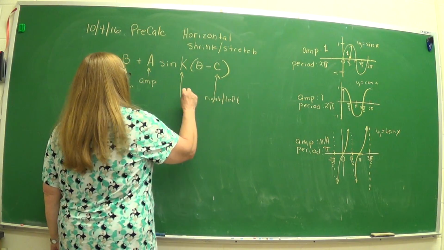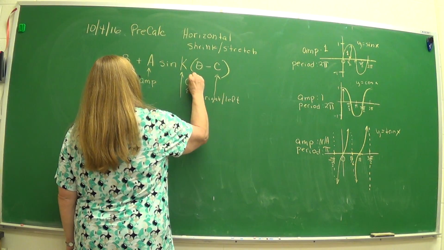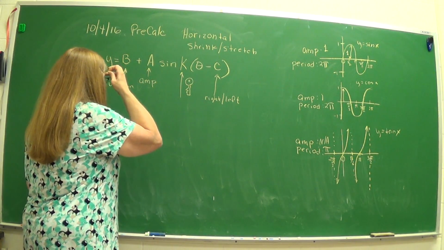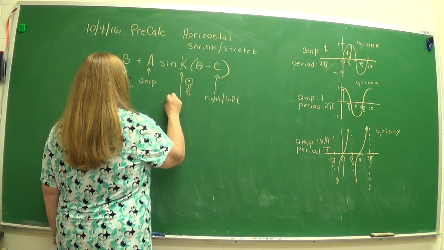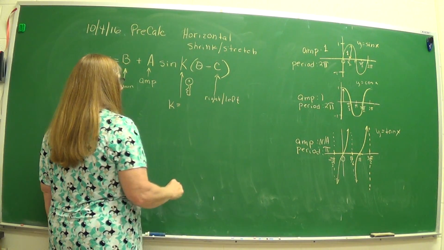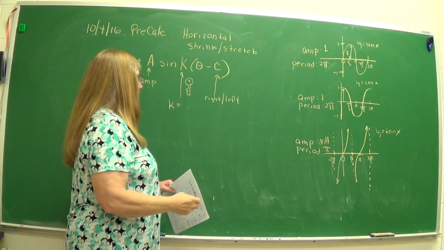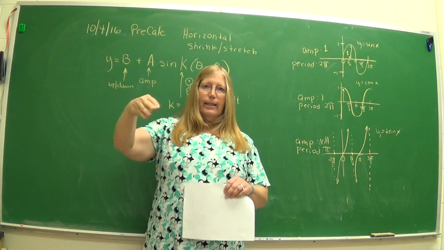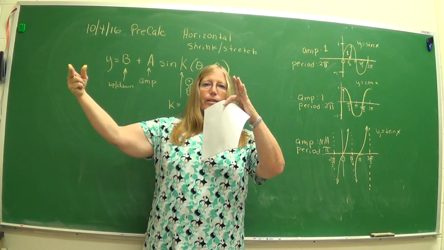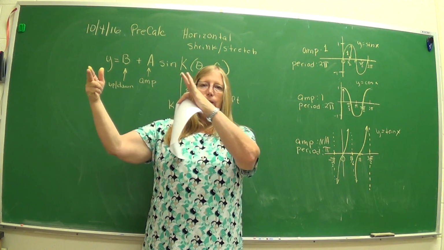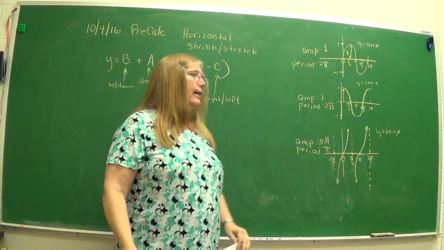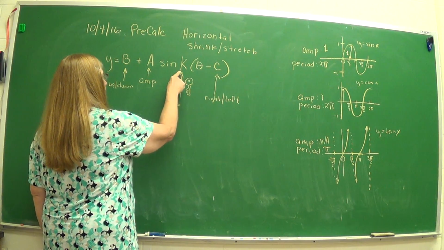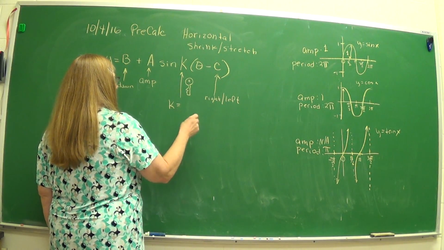So the key looks like this. This is the key to K. And there's a little formula, a relationship between K and the period. Because as I take my sine curve that might normally go like this and stretch it, it gets a new period. If I shrink it, it gets a new period. So we need to know what the new period is. What's the relationship between K and the period?